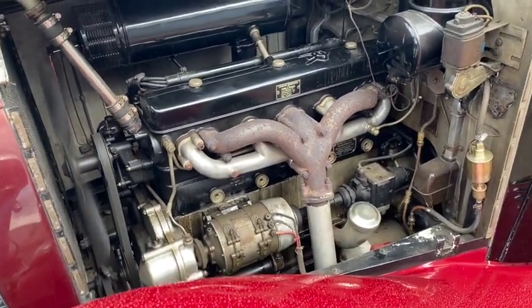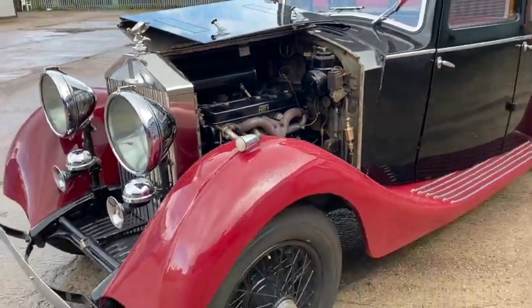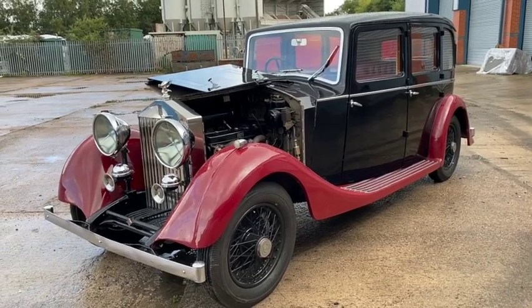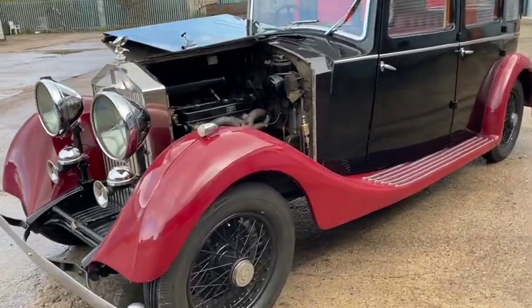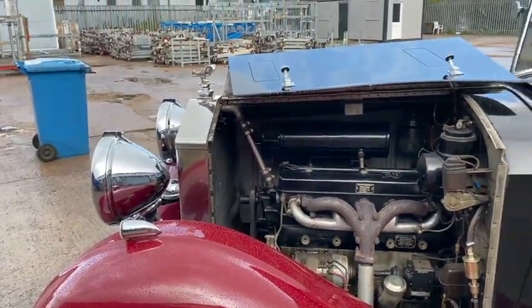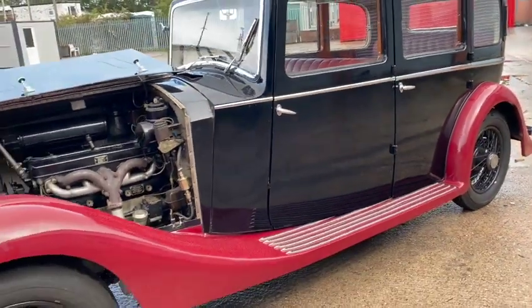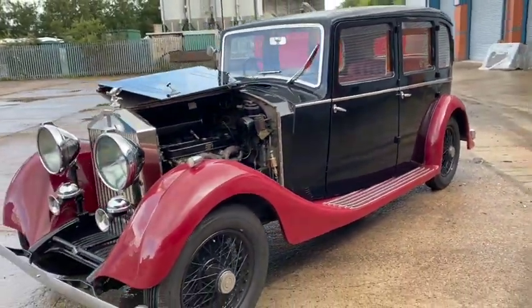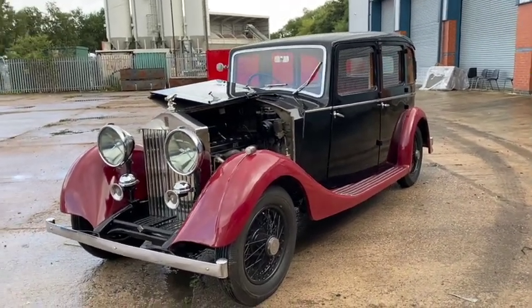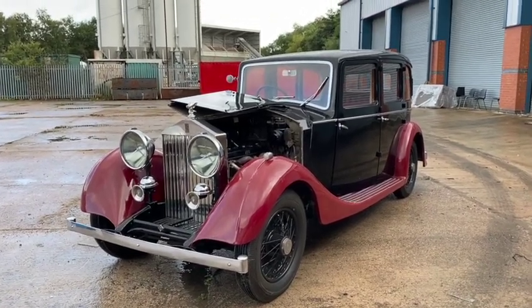Now they made nearly 4,000, I believe, of these vehicles back in the early 1930s. And according to current records, over 70% of them are still on the road today. How many modern cars can say that? Not many at all. Anyway, what we're going to do now is take it for a short drive into Manchester and show you a couple of the sites. One that is actually related to this very vehicle. So I'll see you there.